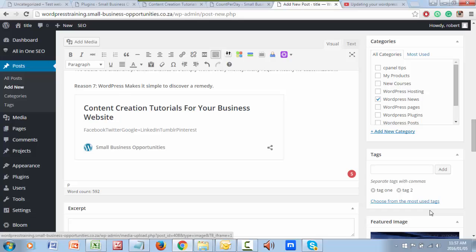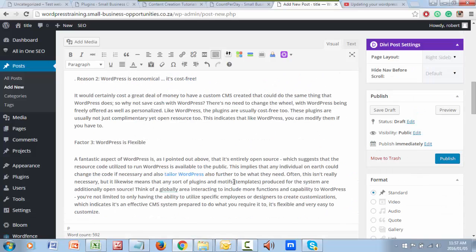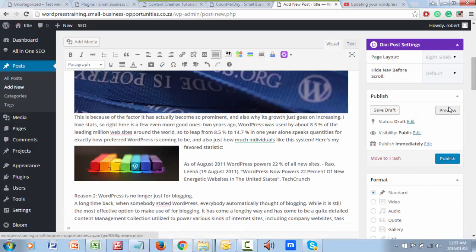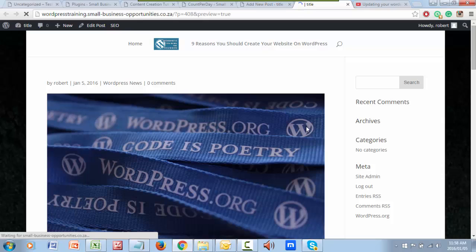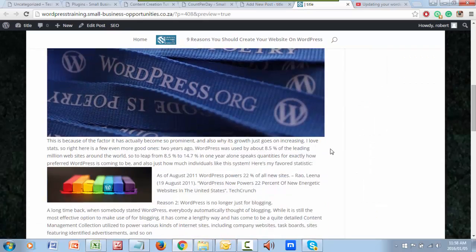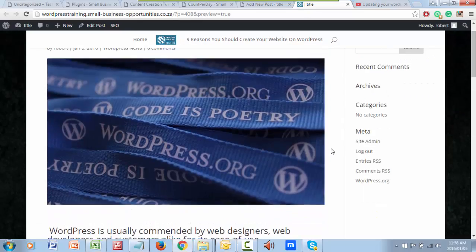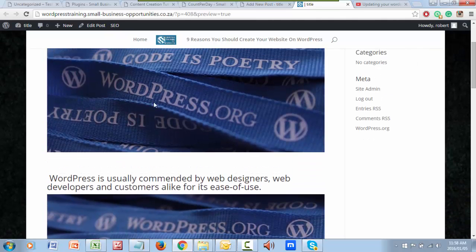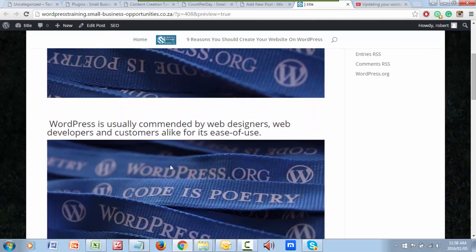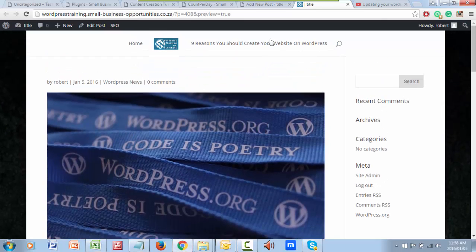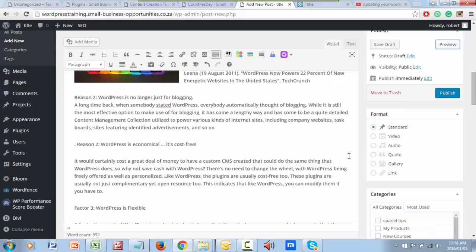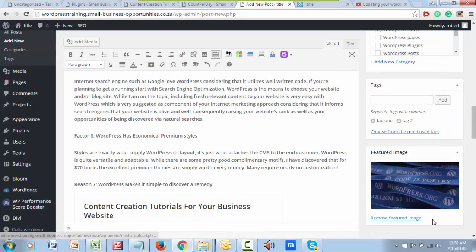In Divi, the Elegant Themes one that I prefer to use, it would have a totally different look. But let's hit preview and see what we've got so far. So your formatting is how it works. As you can see, for some reason your featured image is showing up, where there might or might not be a place where you can show your featured image.